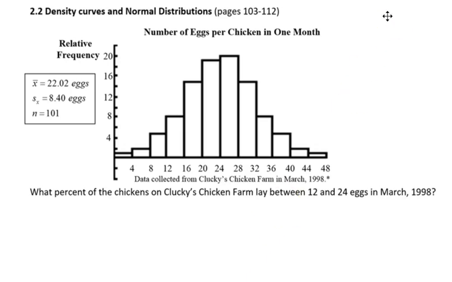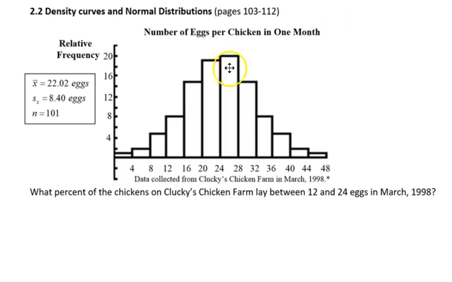To explore a new concept called a density curve, we're going to start by looking at a histogram of data collected from Clucky's chicken farm in March 1998. A little caveat to this is I totally made this data up. There is really no such thing as Clucky's chicken farm, but we're going to use this as an example.